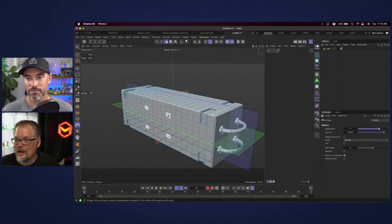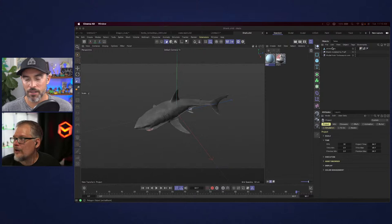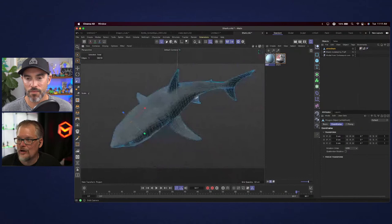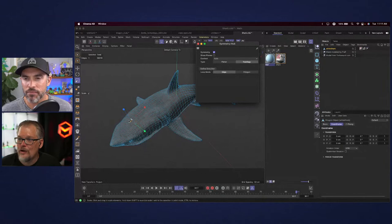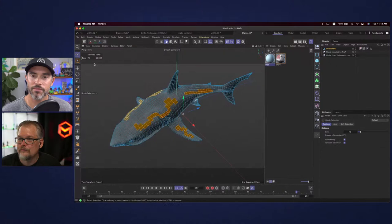So yeah, it's super cool to work with this very seamlessly. All the modeling tools work. There's also a topological symmetry option. So if we go in here and use the edge mode, you notice that no plane would allow us to model with symmetry on the shark because it's bent, organic. But I can go in here and turn on topology and edge mode, use just that single edge selection to give it a direction of symmetry. And now if I go in and start selecting, you can see that we're able to select symmetrically.